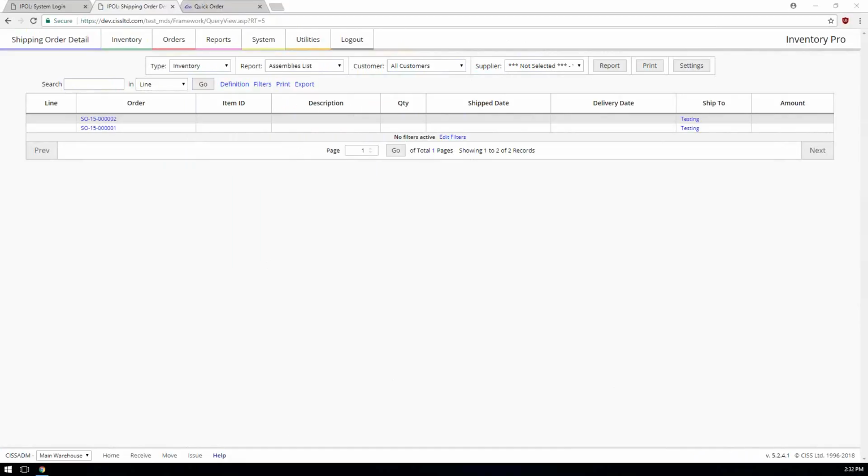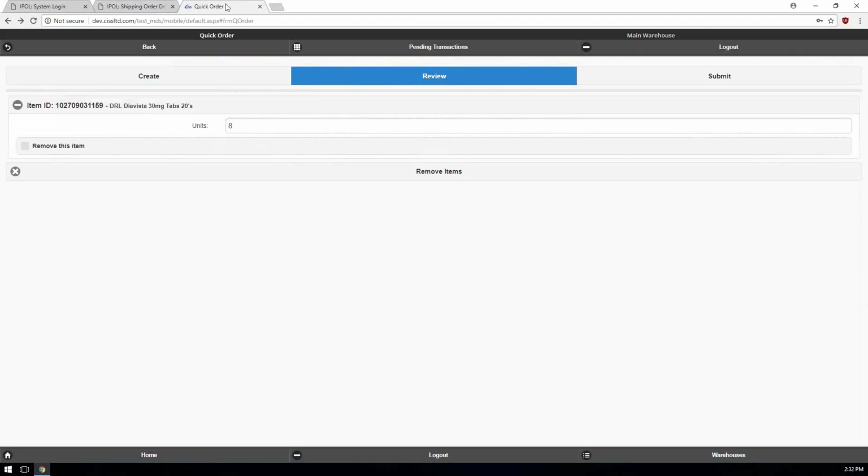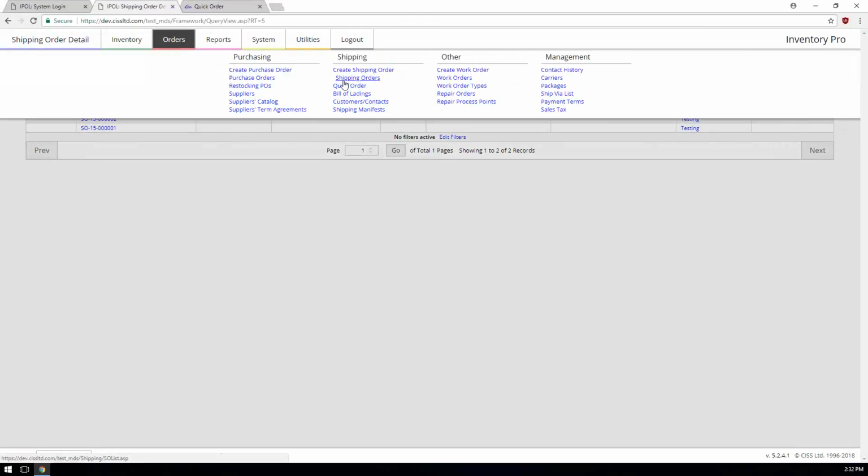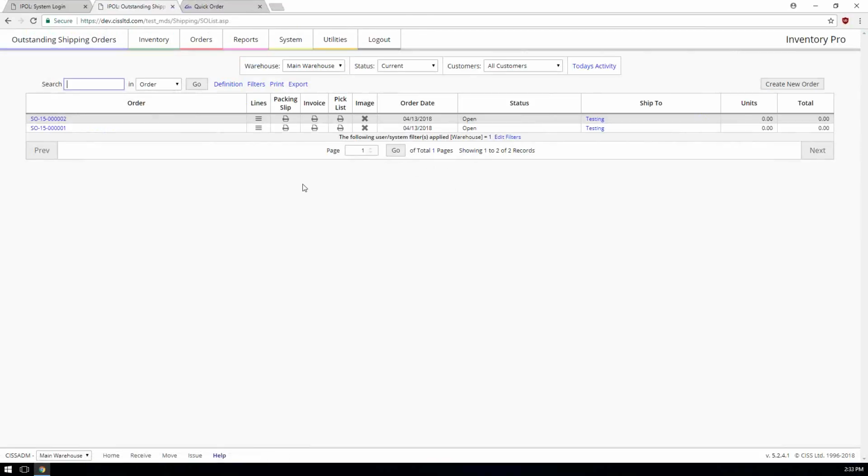Our sales rep is in the field with a mobile device, okay? So they'll be seeing this mobile screen. Once they send through an order that comes in office, where does that go? Does that go to the customer service rep in office? And if it does, what screen are they looking at? Are they looking at a Sage 300 screen on their desktop, or are they looking at an IPOL screen on their desktop? Generally, the way we normally do it is they would be looking at the IPOL screen.